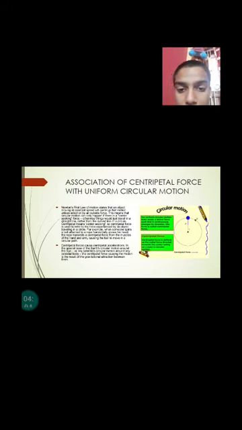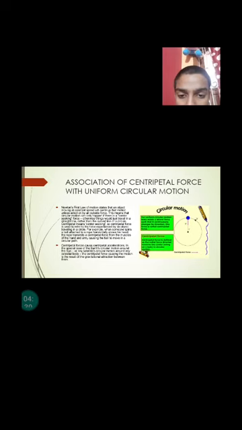Centripetal means center seeking. So, centripetal force is used to refer to the force experienced by an object traveling in a circle. For example, when someone spins a ball attached to a rope horizontally above his head, the rope transmits a centripetal force from the muscles of the hand and arm, causing the ball to move in a circular path. Centripetal forces cause centripetal acceleration.